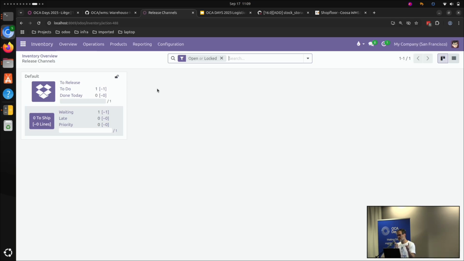You know what you promise to the customer. You also have to manage the dates. This is something I won't talk much about, but it's very important: what is the date you promise when you place an order? And then this allows you to classify everything that needs to be released in those different cards and to organize the way that you dispatch the work. It could be manual, could be automatic. You can give some rules.